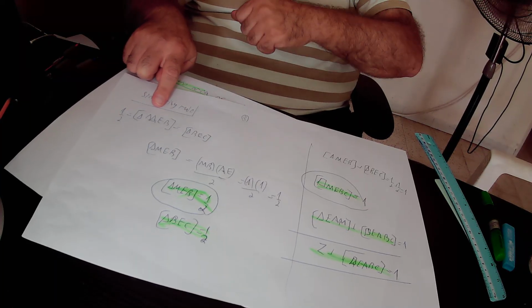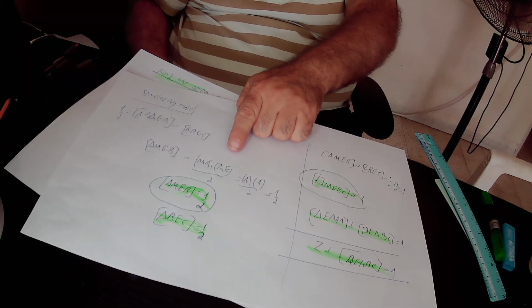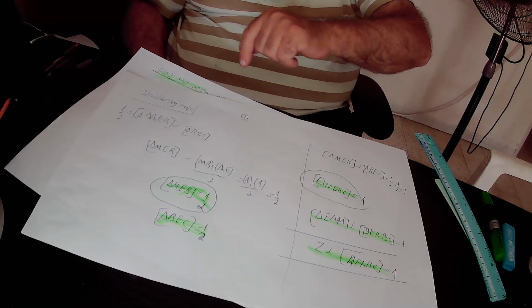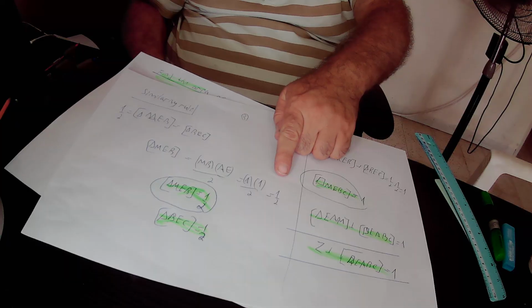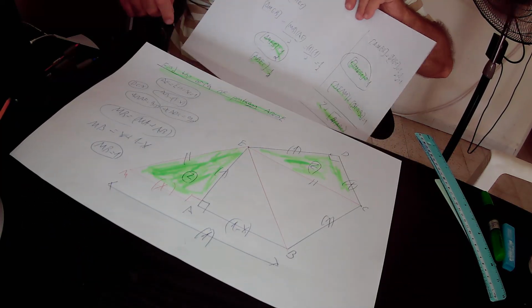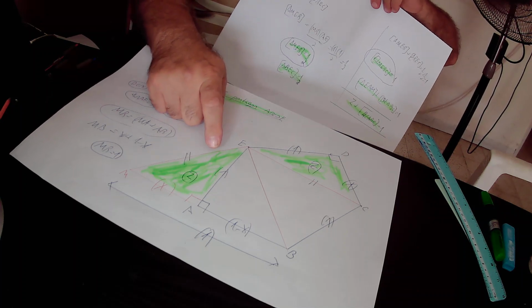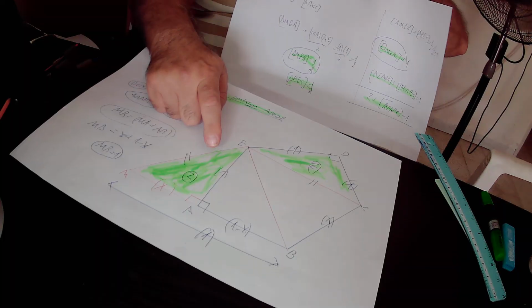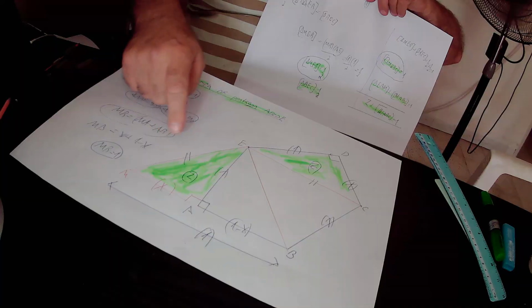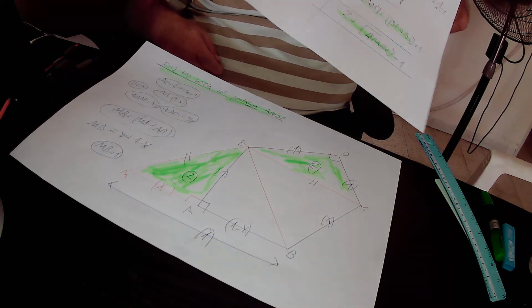But the area of triangle MEB is equal to the base MB times the height AE over 2. MB is 1, AE is also 1, divided by 2. 1 times 1 is 1, so in total we found out that the area of this triangle MEB is equal to 1 over 2, or 1 half squared in size.